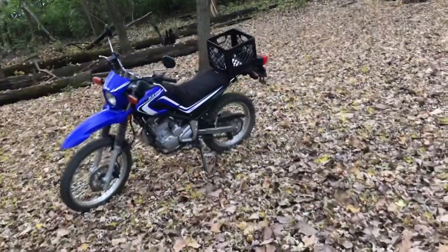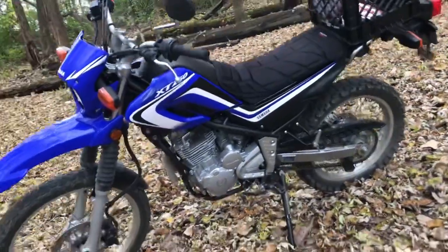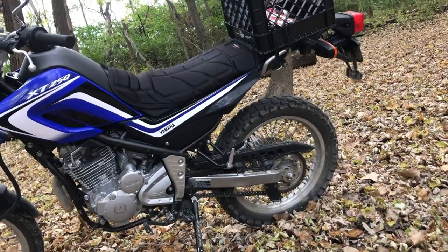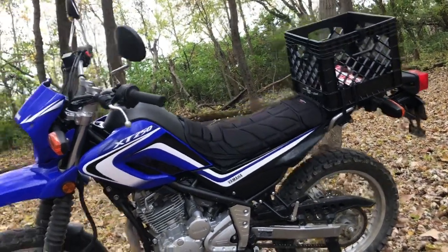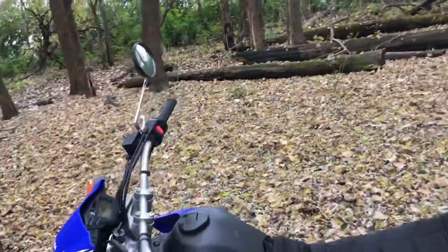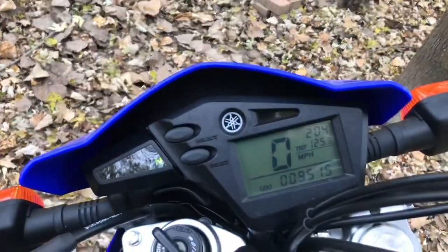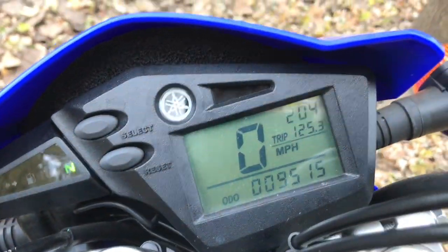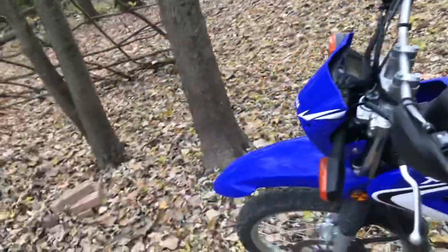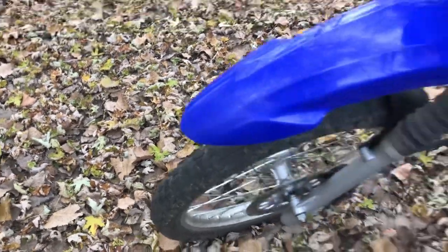There again, there's another deal. I don't ride it hard, and I don't know if you can see it or not. And this bike, I'll show you here in a minute. If you can see the slack in the chain, I've adjusted that chain once since I've owned it. And I bought it brand spanking new in 2015, okay? And this thing has got 9,515 miles. Them were actual miles, and them's all old man miles. As you see, I'm about due for a set of tires. But it ain't a big deal.